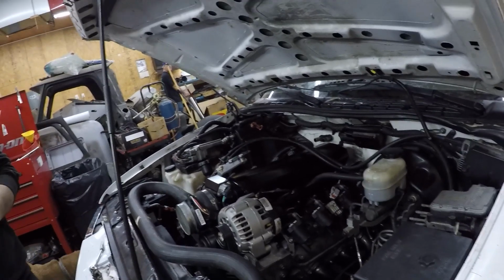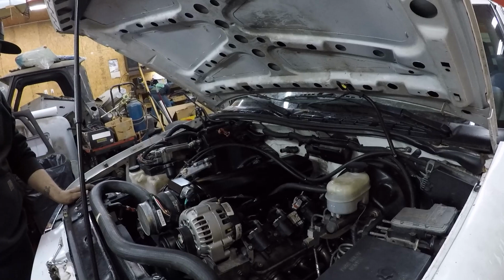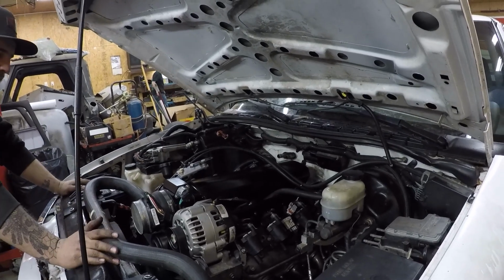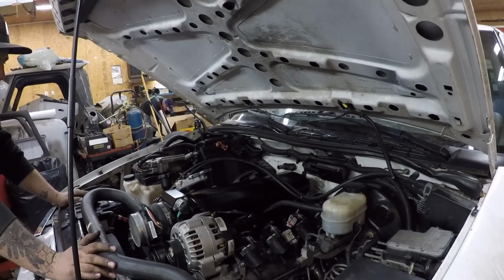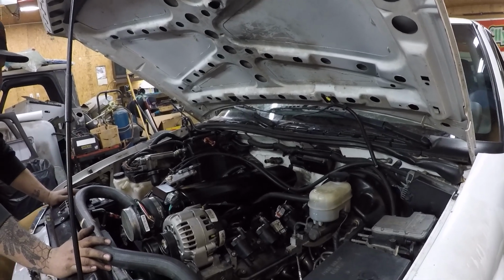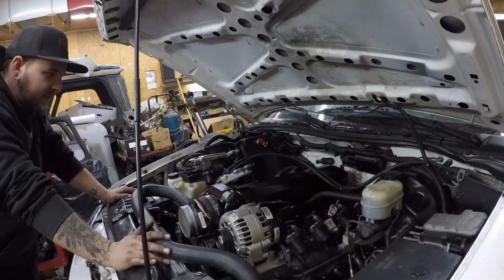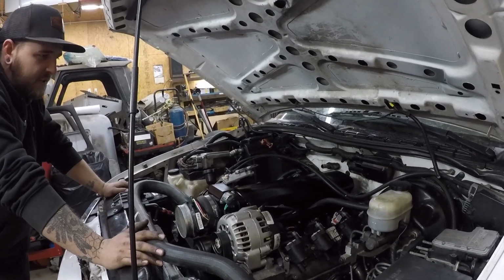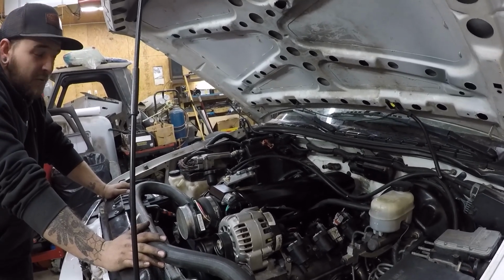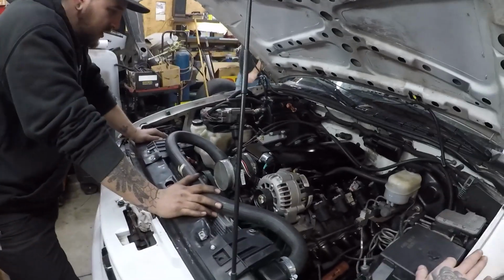I have to say that intake though, I was really surprised at the quality on that intake. If I had to do it over again, I probably wouldn't have done that intake though. I'd have done like that one you got over there, the old style intake with the carbureted style throttle body on it. It's a 1050 CFM throttle body. Super responsive. That thing would have been insane on this. But you live and learn.